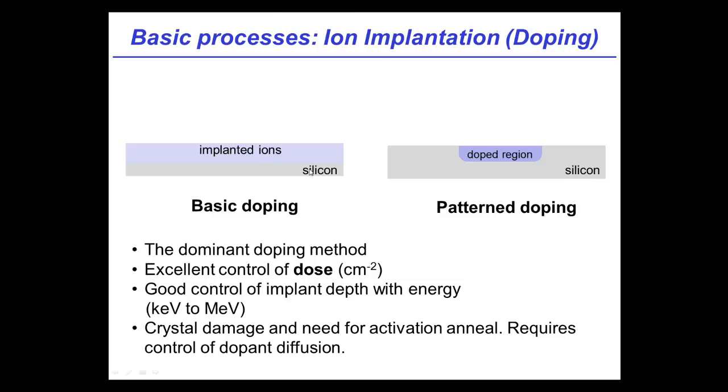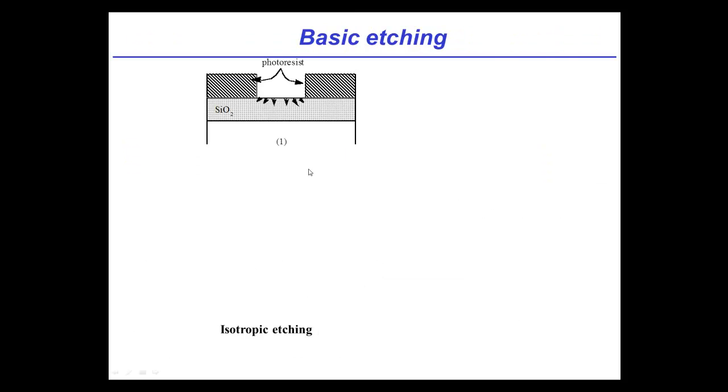So let's talk about etching. There's a number of variants of etching, and I thought I'd touch on a couple of flavors. So one basic idea behind etching is what's called isotropic etching. And isotropic, as the name would imply, is the same in all directions. And this is a fairly straightforward idea.